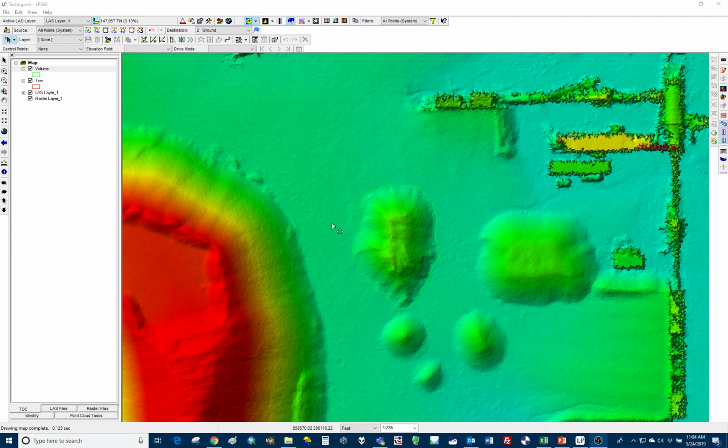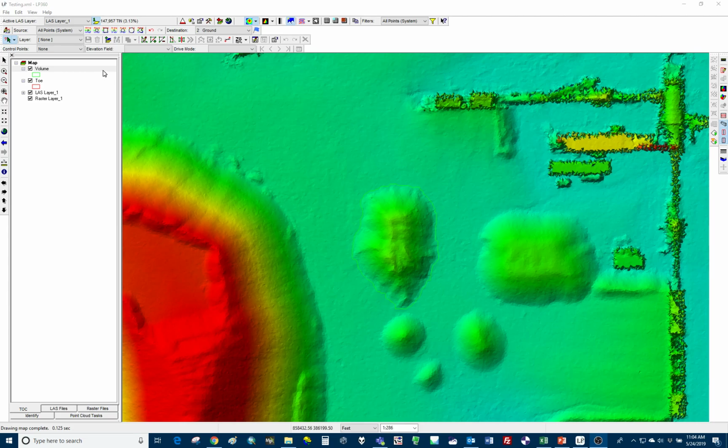So I've got my volume calculation that I wanted, but now I want to maybe define the material name, maybe add some additional attributes that aren't added automatically when I run my volumetric analysis point cloud task. So let's go ahead and look at the Schema Editor. That's how we're going to be able to do that.